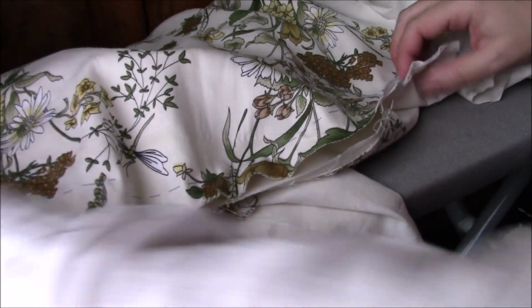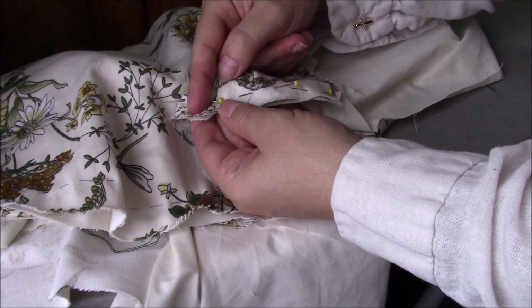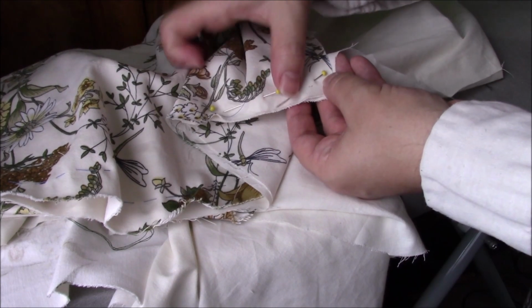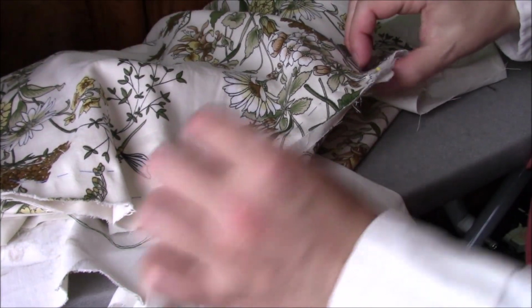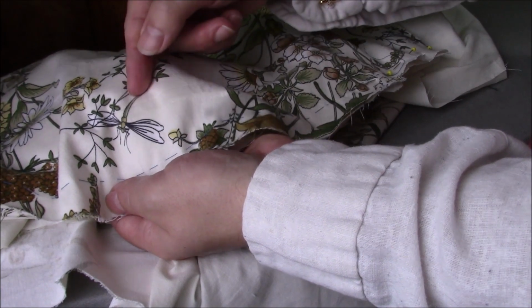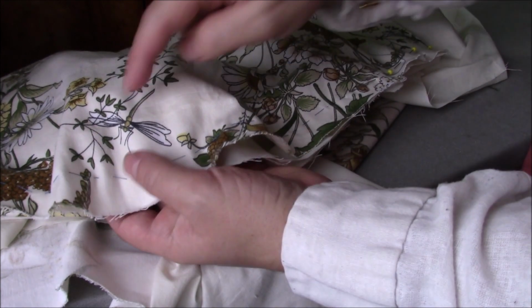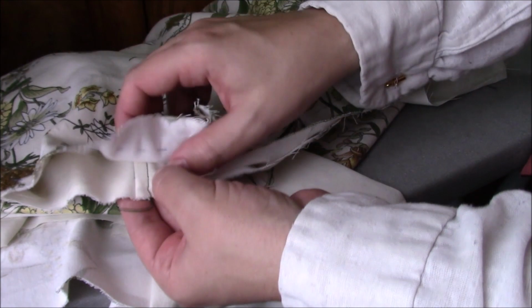And to begin with, on your pinning, you have some notches on the sleeve and the body that line up. So you can pin from there to the edge as normal, no problem. But it's the spot between the notches where you've done the hand sewing, that's where it gets a little bit different. So if you find roughly where the middle of your sleeve is, I know where that is because there's a little dragonfly, although these might be mayflies, thinking about it. There's a bug, so that's roughly where the middle is. So I know that roughly wants to be where the centre seam is for the shoulder.